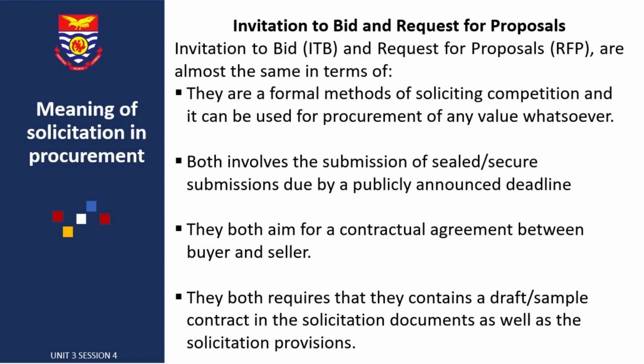That's to say that both have deadlines to submit, and then it should be in sealed form. And then they both aim for contractual agreements between buyer and supplier. That's also another similarity. And then again, they both require that they contain a draft or sample contract in the solicitation document as well as the solicitation provision.